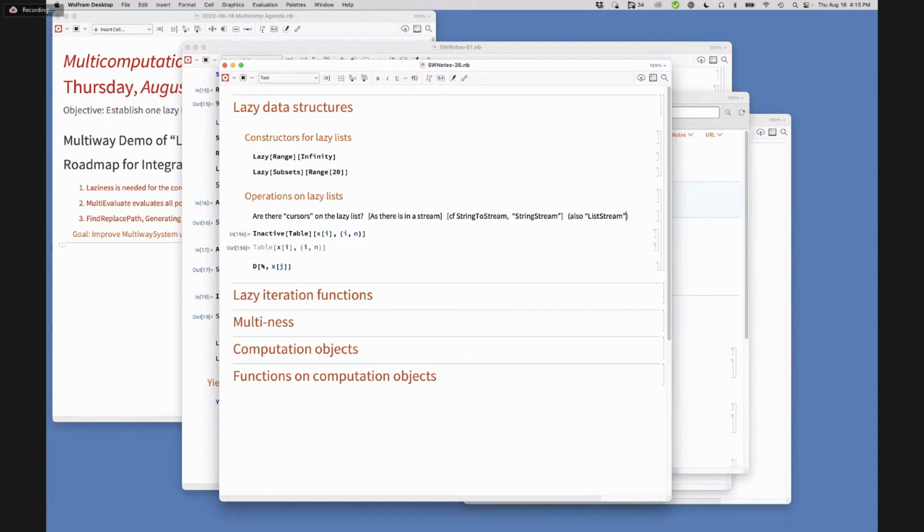I'm skeptical. What Roman is saying is making the mistake of saying that's what a lazy list is, because it isn't. A lazy list is a lazy version of a normal list. This is something which contains a stream pointer, right? A list does not contain a current position pointer. You see what I'm saying?